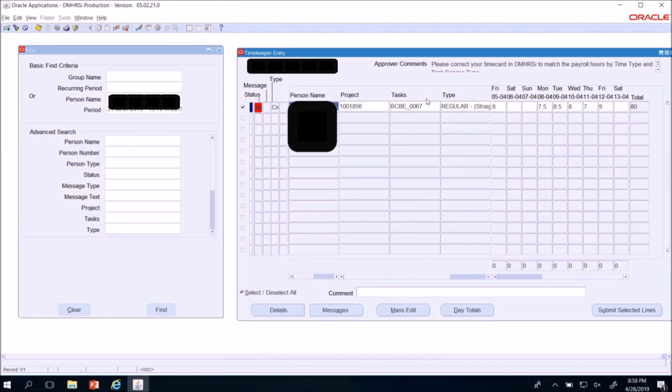We need the amount of hours the employee worked in their department to reflect it as 71. On DMHRSi, as we can clearly see, it is indicated as 80. We need this figure to be changed to 71. So we will just delete 9 hours here. The employee also indicated on ATAPs that they had 9 hours of paid leave. So we would need to add this to their DMHRSi template.